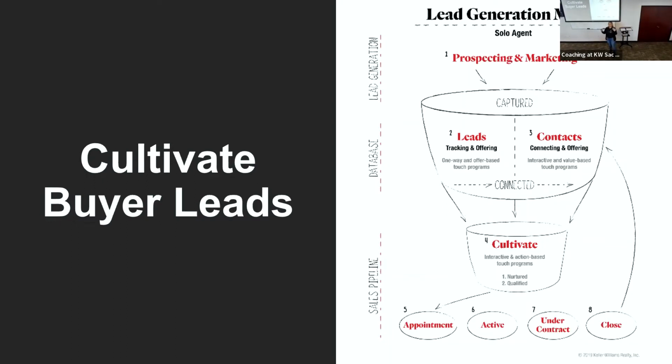Then you talk to them, you have another conversation about this price point. They may be able to get all their boxes checked. But if they come in at a different price point, that's when you have different conversations. So that's going to lead you and get you ready for when now they're active. So that was your appointment, right? Making sure you got everything ready to go, pre-qualified, you know what they're looking for. And they signed your buyer broker. Now it's an active client.